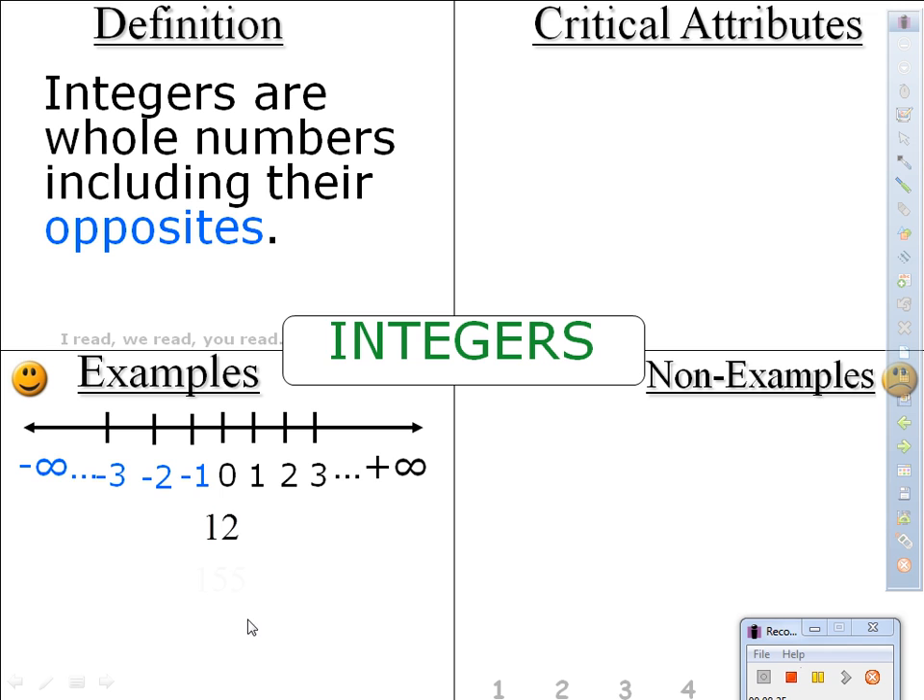How about 155? Is that a counting number? And what's its opposite? Negative 155 — so those are known as integers. Copy that, please. How about negative 28? That's not a counting number, but it is an integer, isn't it? Yes, because it's part of this number line where we have the whole numbers and their opposites. Copy that — and what is its opposite? 28. And the last example — negative 267, is that an integer? Yes, and what is its opposite? 267. Copy that, please.